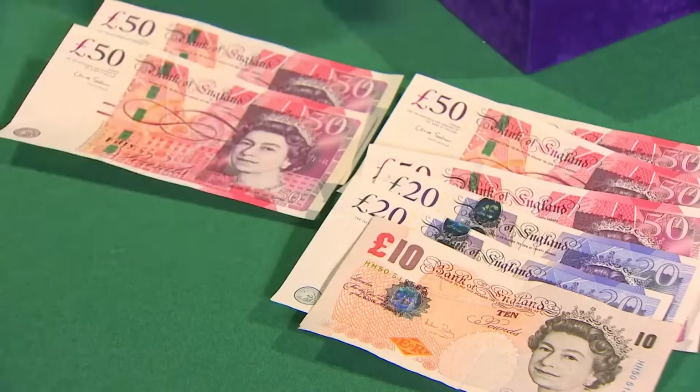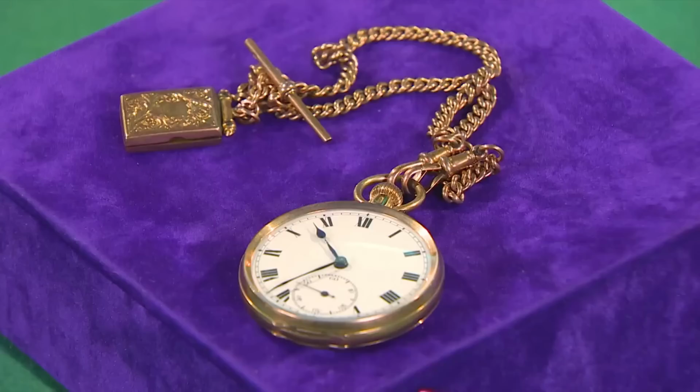320. Well, I won't do 320. I'll tell you what I will do. 310, and that is going to be my final offer, Colin. It's a good offer. Okay, that's a deal. You sure? If you think about the commission at an auction and that, I think that's pretty good. Yes, I realise all that.